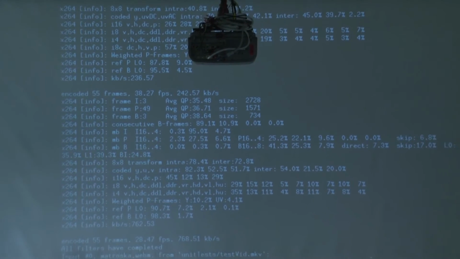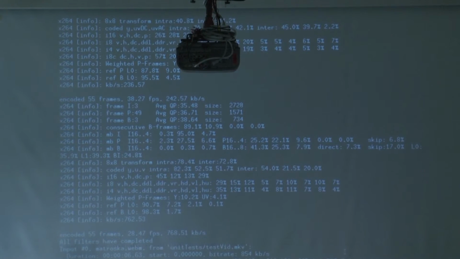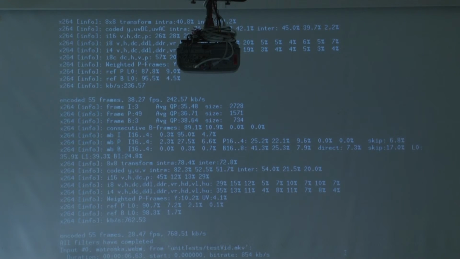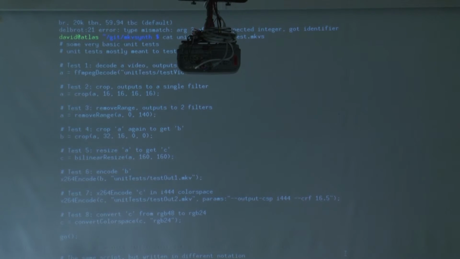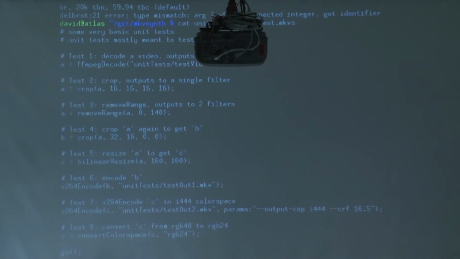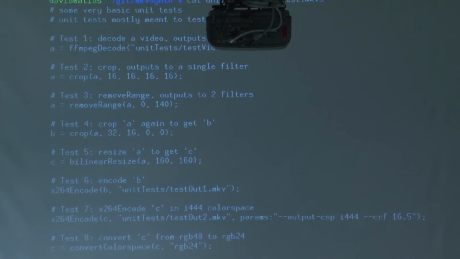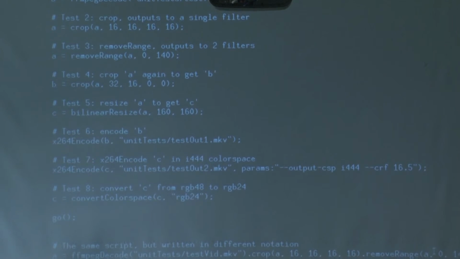Let's look at that script. It's opening like 6 different filters, and then it's encoding 2 different videos. And we start with, this is the input.